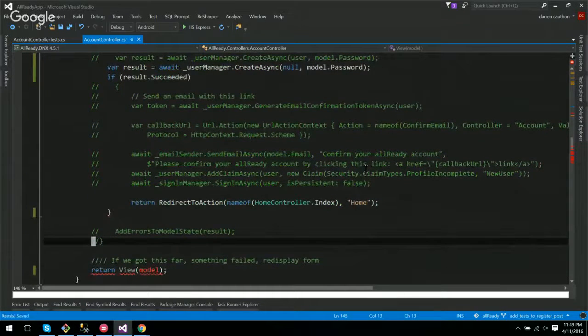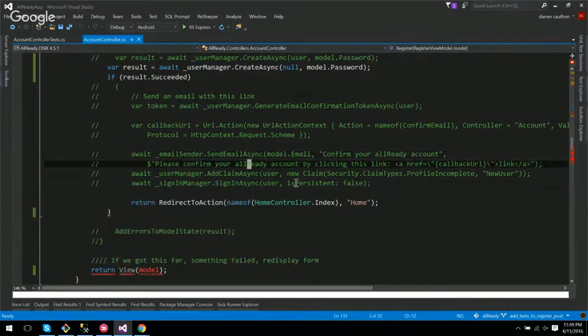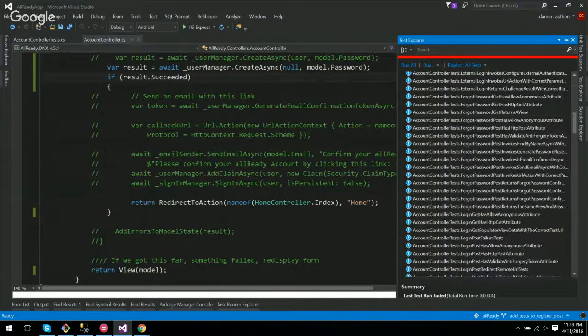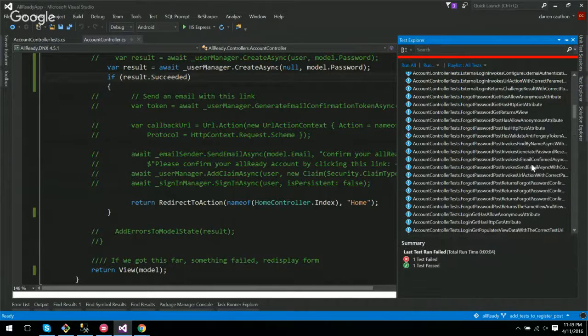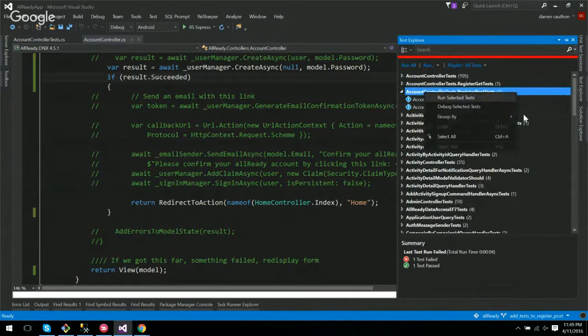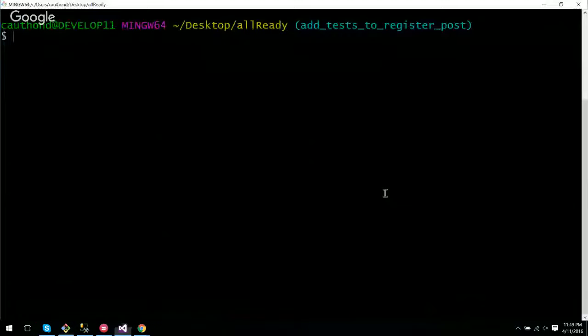And oh yeah, maybe we should make sure this thing builds, because it doesn't. Okay, so if it succeeds, it'll redirect, otherwise it won't. Okay, green, great. Let's check in.